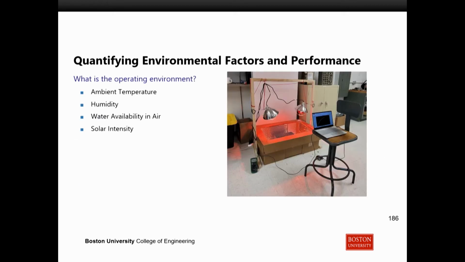So in our test design, in addition to each of the components that we're building, we need to be able to demonstrate whether our system works or not. And to do that, we need to measure certain parameters. So when characterizing this operating environment, we'll be measuring the temperature, the humidity, as well as the solar intensity, and we'll be able to calculate the water availability to be able to say that this system works this well based on these conditions. Something else we want to know is how much mass we've absorbed in the absorption phase and how much mass we've actually condensed at the end, how much we've lost in between, as well as how hot our solar oven can get throughout the day and in what conditions outside.